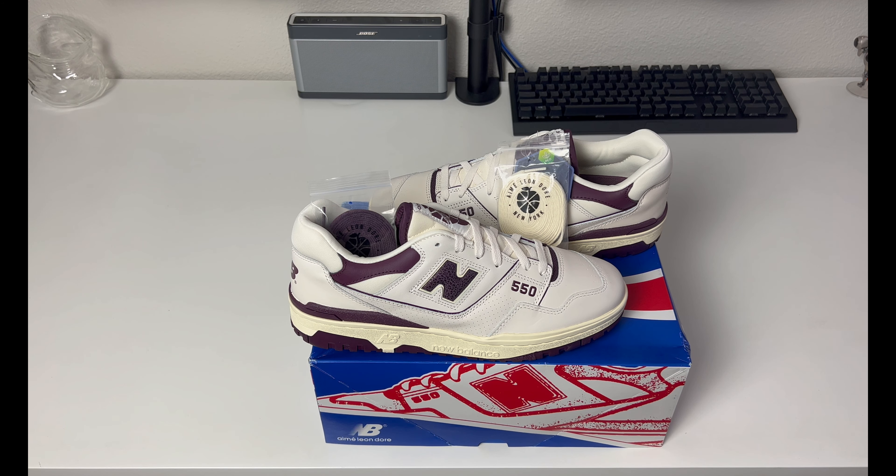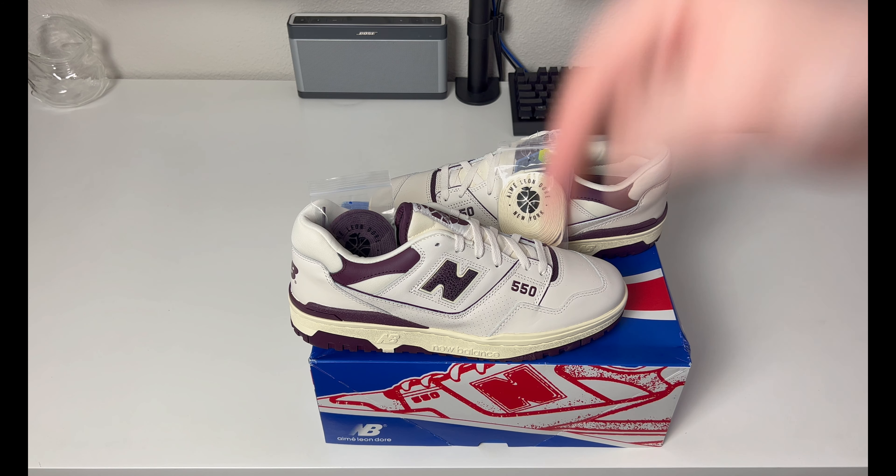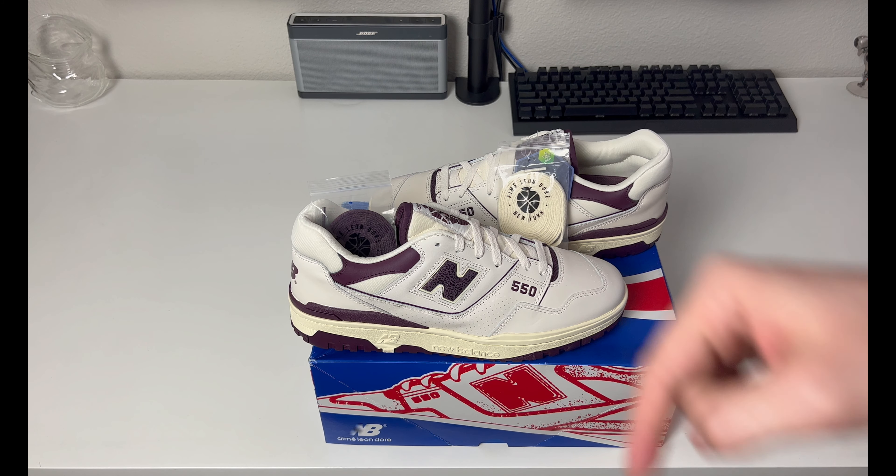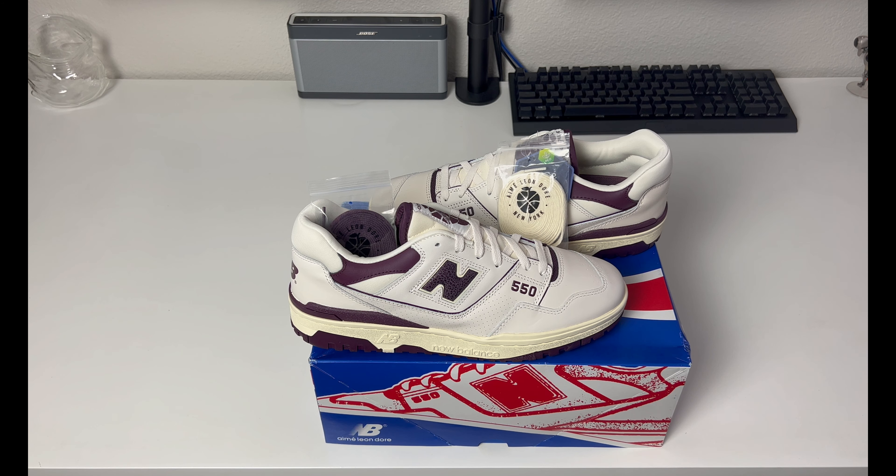It's just a really well-done brand — one of my favorites, if not my favorite clothing brand right now. Let me know in the comments if you'd like to see an ALD collection video; I do have some t-shirts and pieces I've saved up over time that I could shoot a video for. Other than that, thank you guys for stopping by, leave some comments down below and I'll try to answer back. I hope you stick around, I have more good stuff coming shortly — hope everybody has a good day. Bye!